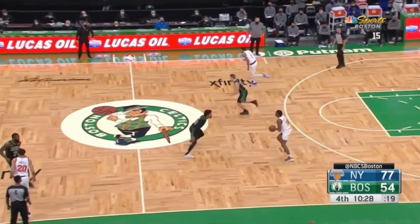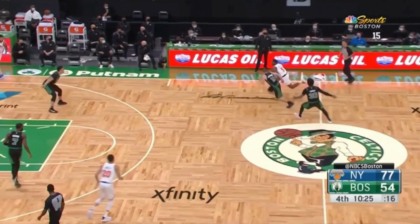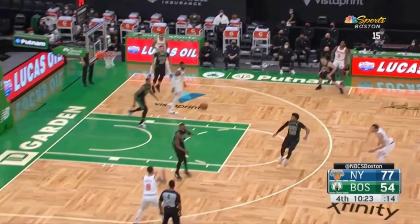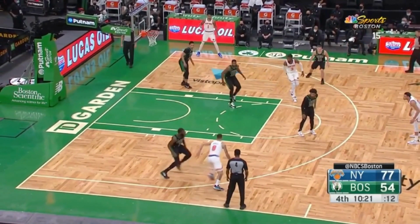So now this play, you're going to see IQ. One thing I don't like about this is the fact that IQ allows the defender to force him over to the sideline and pretty much use the sideline as an additional defender. And another thing I don't really like is the fact that IQ decides to make a jump pass cross court. That's something that he's going to have to not do. I've seen him make a lot of jump passes. He's going to have to try to get that out of his repertoire. See, bad pass to me personally, I really don't want him jump passing and throwing it to the other side of the court. I would have preferred if he would have allowed some of his teammates to come over to help him out. But that's neither here nor there right now. Let's continue with the play.